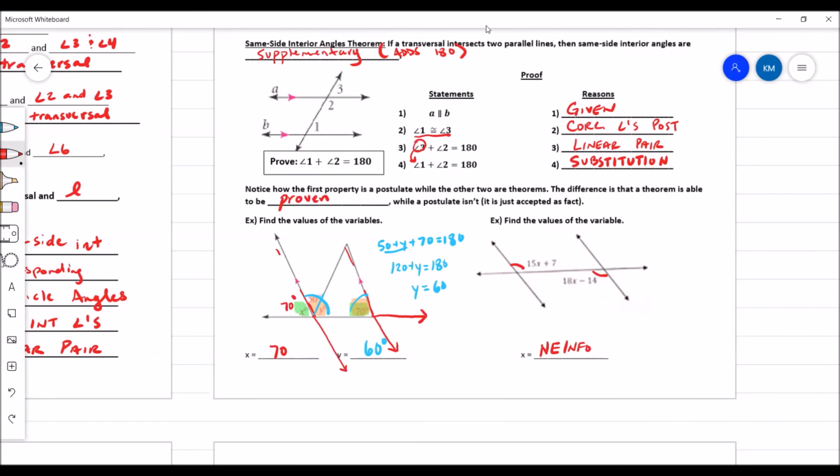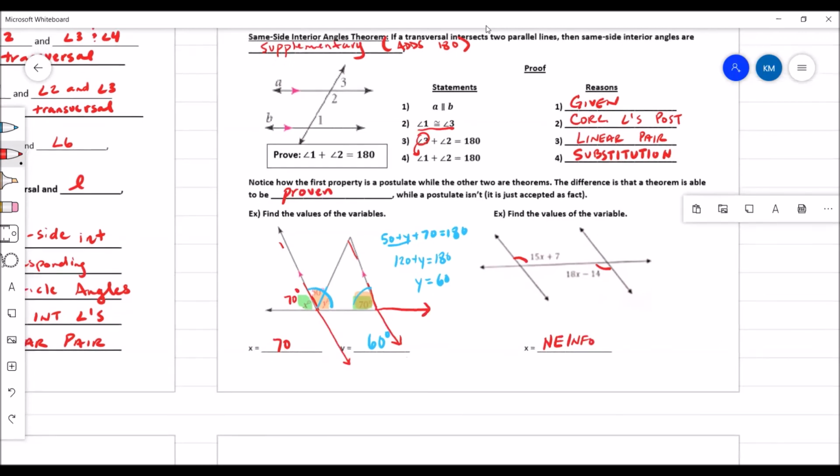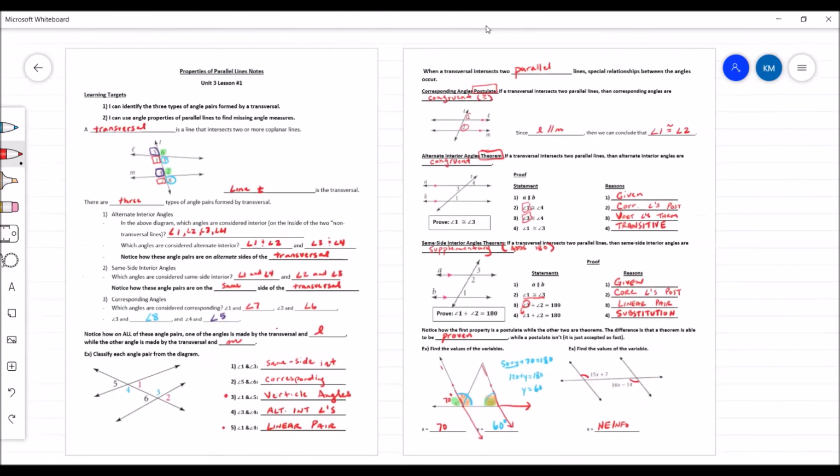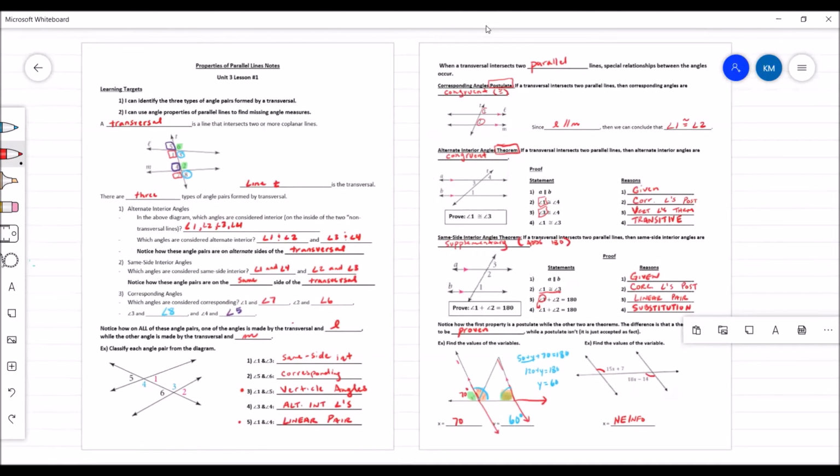Okay. So, that's the last question there, but very important for us to realize that we can only set those equal to each other like that when we're given the information that those lines are parallel, because that's the only time, again, read this top thing, that these special cases, corresponding angles being congruent, alternate interior angles being congruent, and same side interior angles being supplementary, are true.